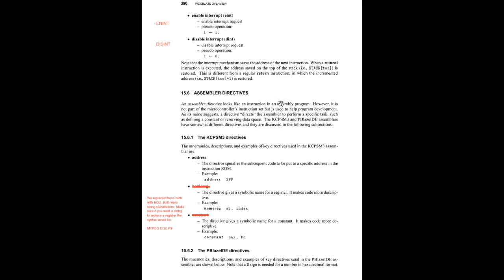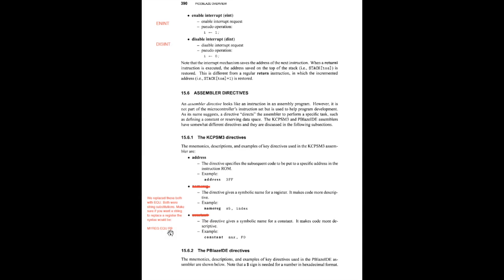For similar directives, I took a little bit of a different change. I combined the reg and the constant constructs to just have an equate. So with my equate, I have a label, the keyword EQU, followed by a substitution string.